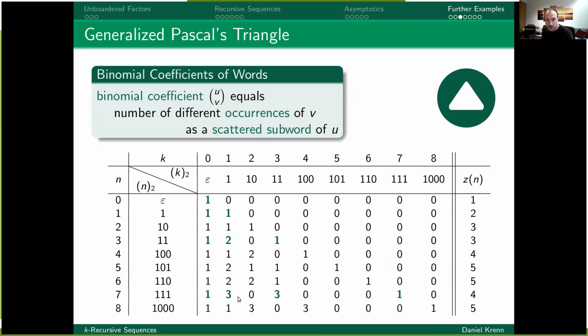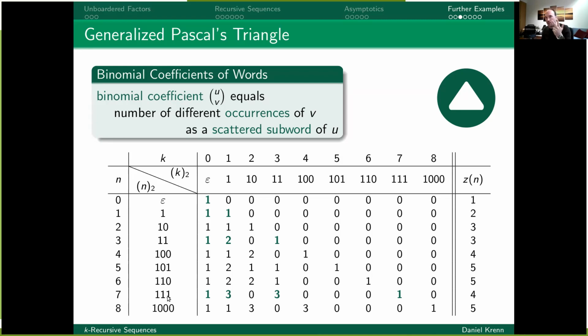Then we'll start with an example. One example could be that entry here. So U is 1, 1, 1, and V is 1, 1. And we have to check how often this 1, 1 can appear in the 1, 1, 1. There is the way the first could be the first here. If so, then the second could be the second or the third. So there are two possibilities. Or the first could be the second one here, and then the second has to be the third here.